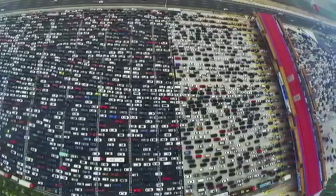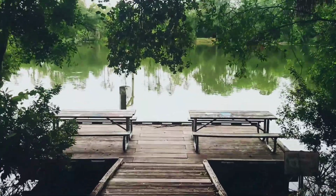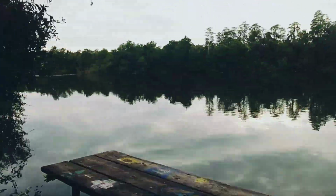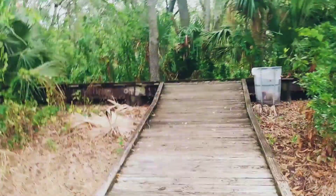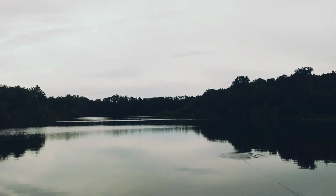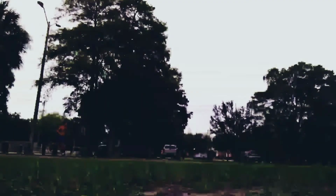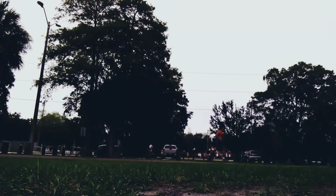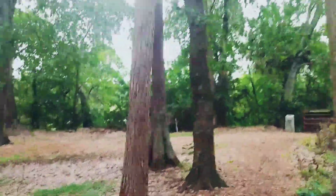Let's move on. I fell in love with this park the instant I discovered it. I was looking to buy a house in the neighborhood at the time, and I was just trying to get to know the neighborhood. Lo and behold, I was overwhelmed. First thing I noticed is that there were tons of families outside, lots of community activities, people fishing, and over time I've found better parks, but maybe there's still just something special about this place to me.